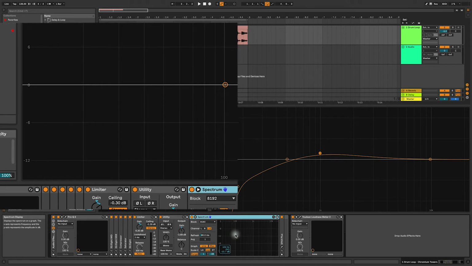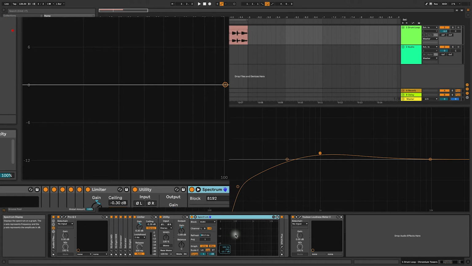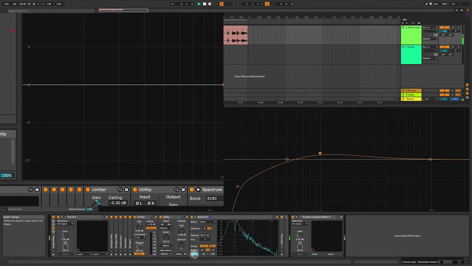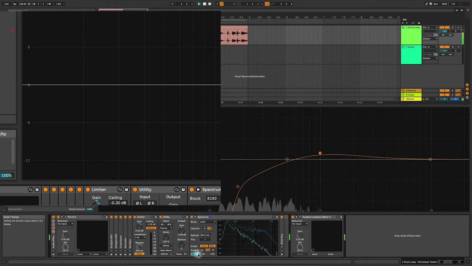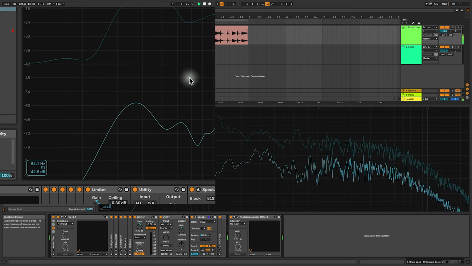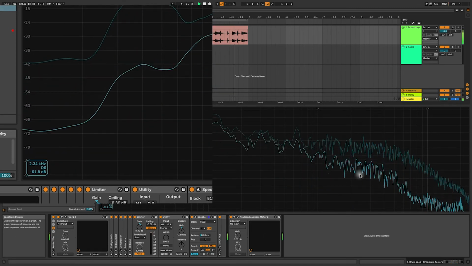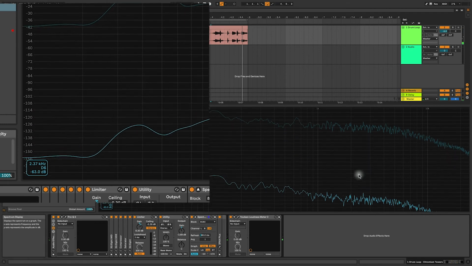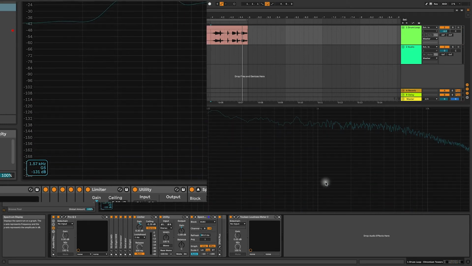It's only really helpful if you use it in quite a specific way. If you just drop a Spectrum onto your track, it comes in in auto mode, and you'll see here the auto mode is not telling me anything that's particularly useful. It's just giving me the entire spectrum.